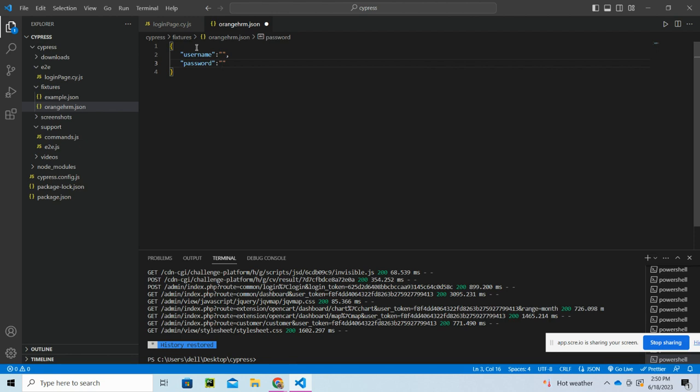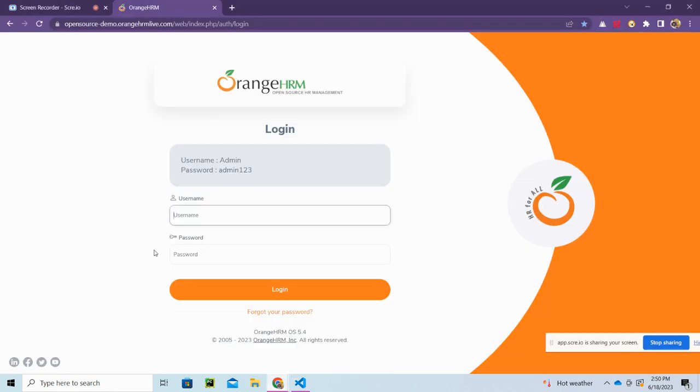Now I'm going to use this data in our test, and for that I'm taking a website called Orange HRM. Over here, we have a username field, a password field and a login button. Earlier, how we used to do it: we find the locator of each field, and then click on the login button. So let's begin.